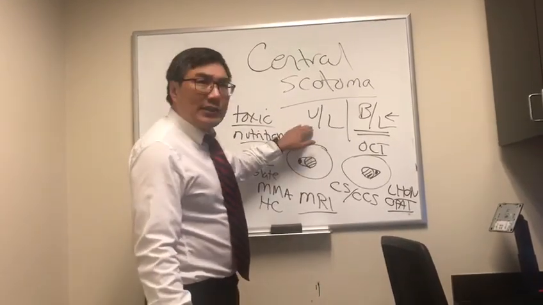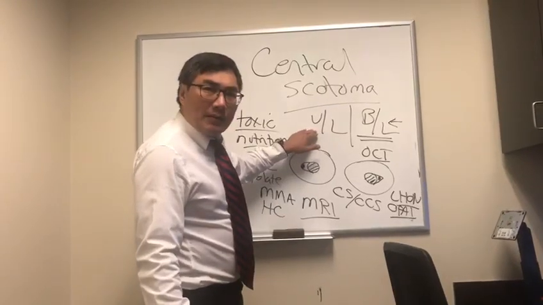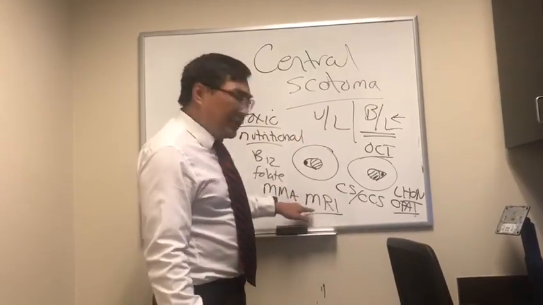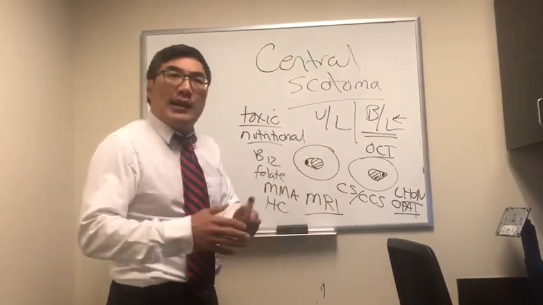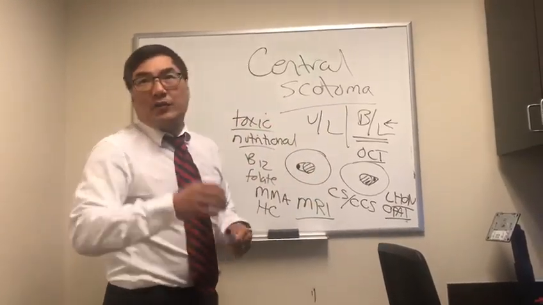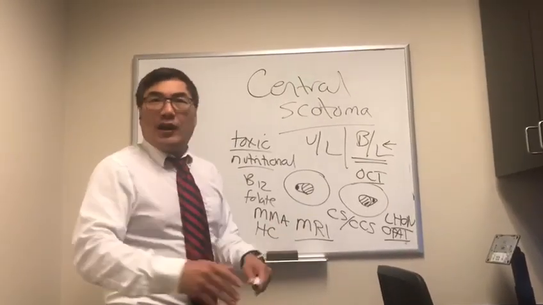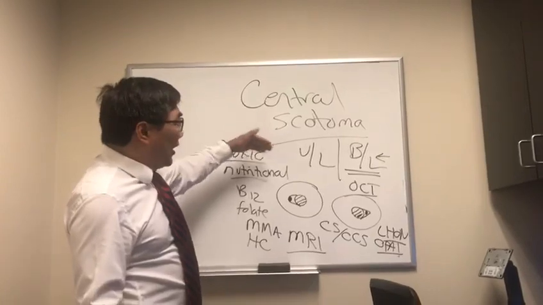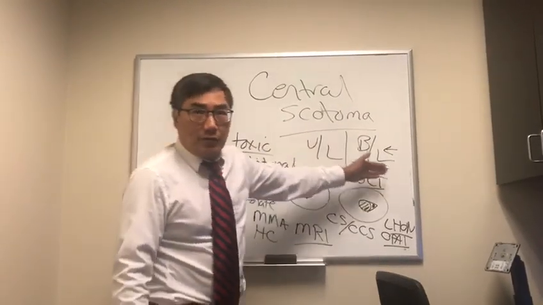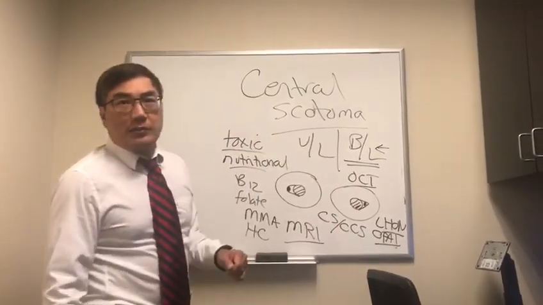If it's a unilateral central scotoma, that can be any optic neuropathy. And so we still need to do the MRI scan on that person, and we're going to be doing the usual suspects. You can check out the other video about optic atrophy for what tests we would do: syphilis serologies, NMO, MOG, the other tests for an optic neuropathy that is unilateral or bilateral, which we call the usual suspects.